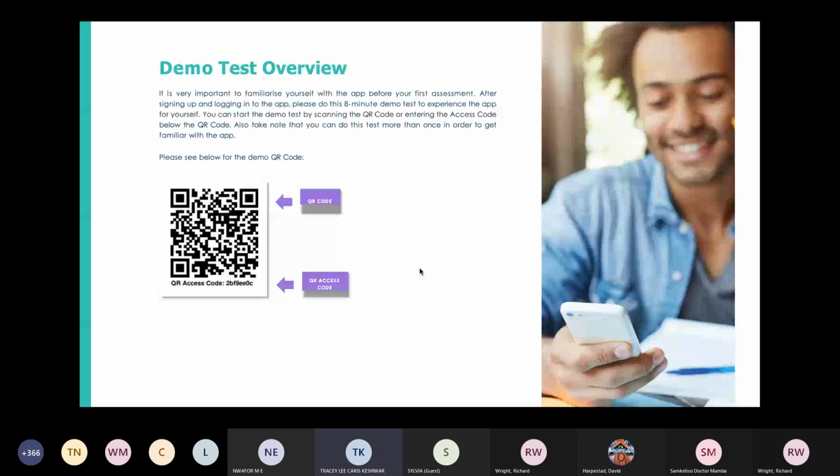Okay, fabulous. Thanks. And then the last one was: is there an option to go in and physically write at a venue? No, not at this point. There is no venue option. Unfortunately, at this point, only online is available. That's the method that they're using. Noted. Thank you. All right, Tracy.